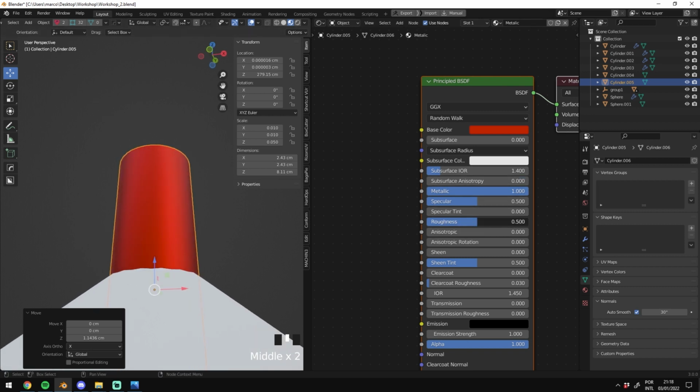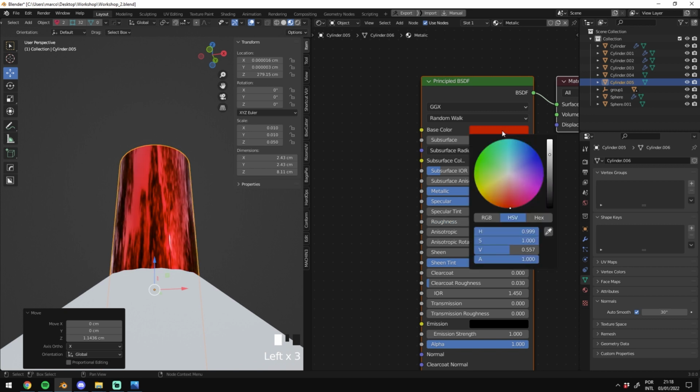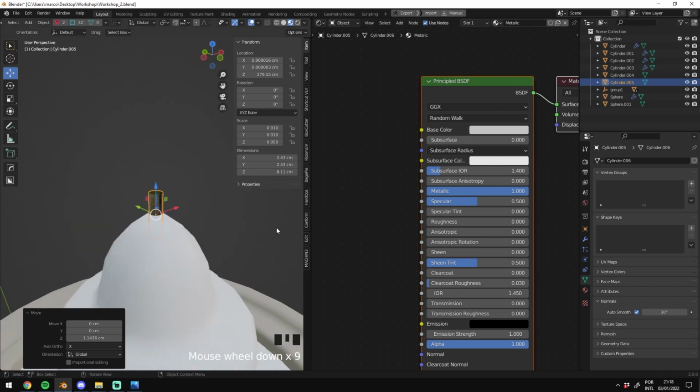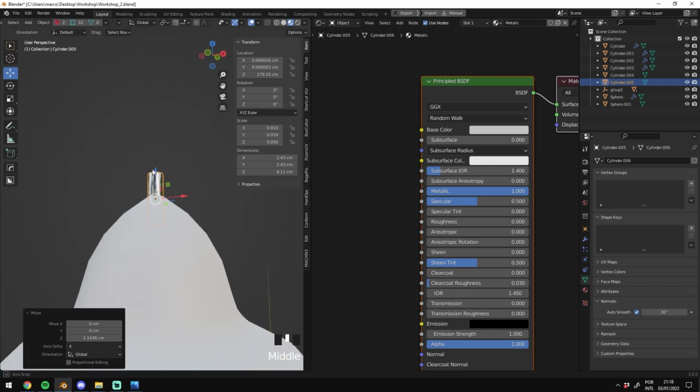Roughness is the roughness of our object. Zero represents very shiny, and 1 is very much like rubber, something very opaque. So if you want something very metallic like this, let me turn off the saturation of this, and as you can see, it's a kind of chrome or something like that, pretty clean, right?